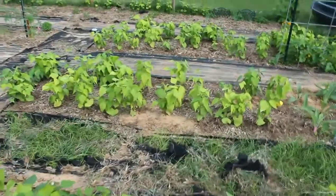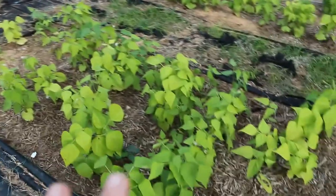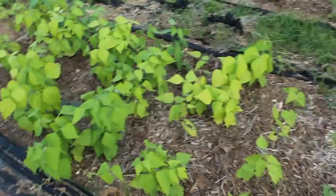These beds are all beans. I'm going to be picking some fresh, but for the most part — as well as the runner beans along the side of the fence — this is all going to be picked for a little bit and then left to dry on the vine. I'll have a big harvest of dry beans later.